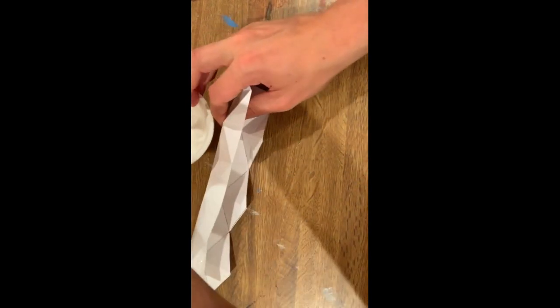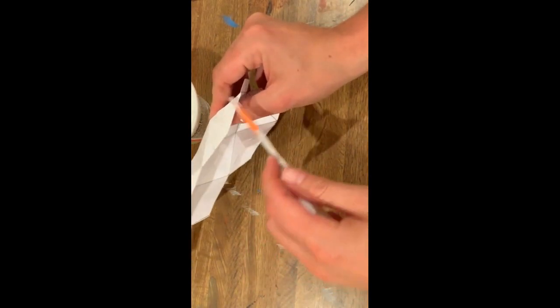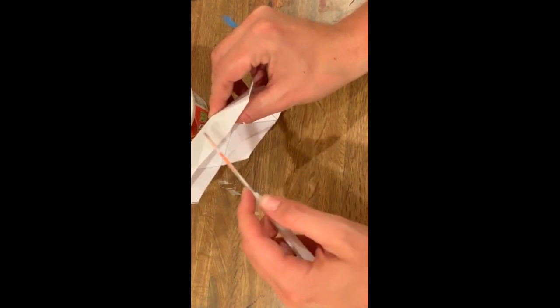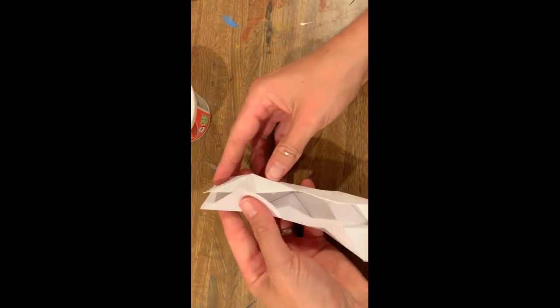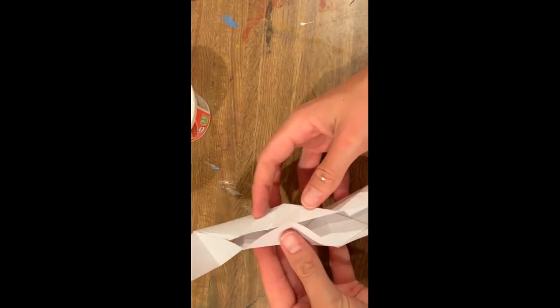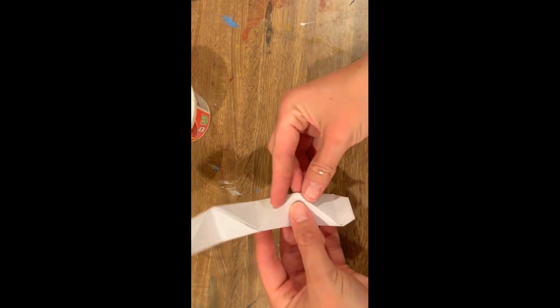I like to glue all three of these down at once because there's kind of a trick to making it stick. Once you overlap these, I'll do one and let it sit in place for now. I'll overlap the second one, and then I'll overlap the third one.